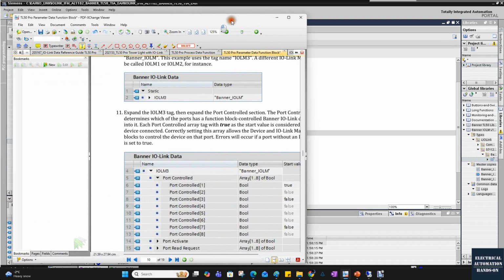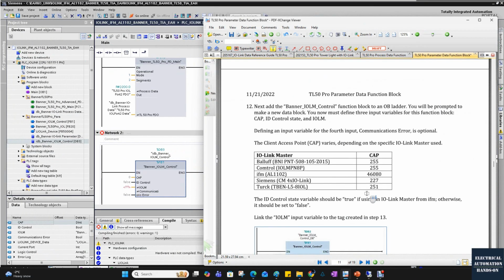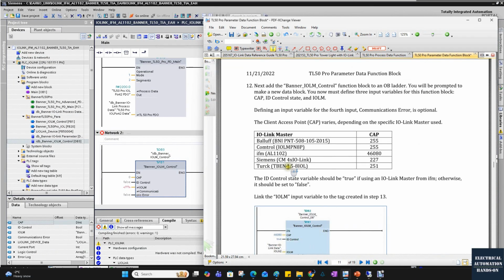If we come back to this document, it explains that the cap number depends on which IOLink master you are using. For IFM, it's actually the B400 hex number. Since this cap in their function block is an integer, we'll use 46080. If you are using Beckhoff, you can use 255.